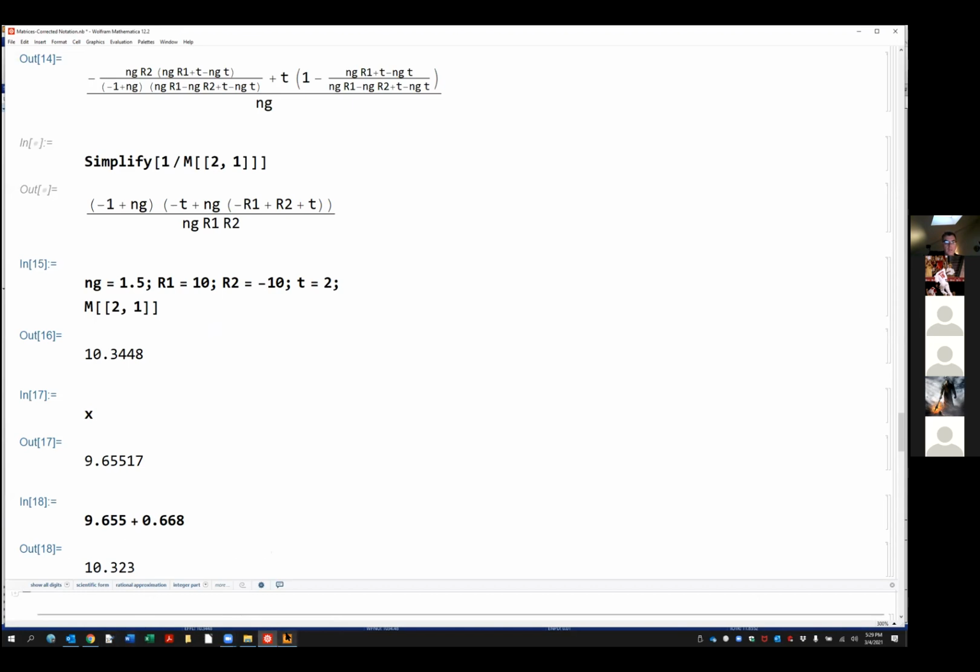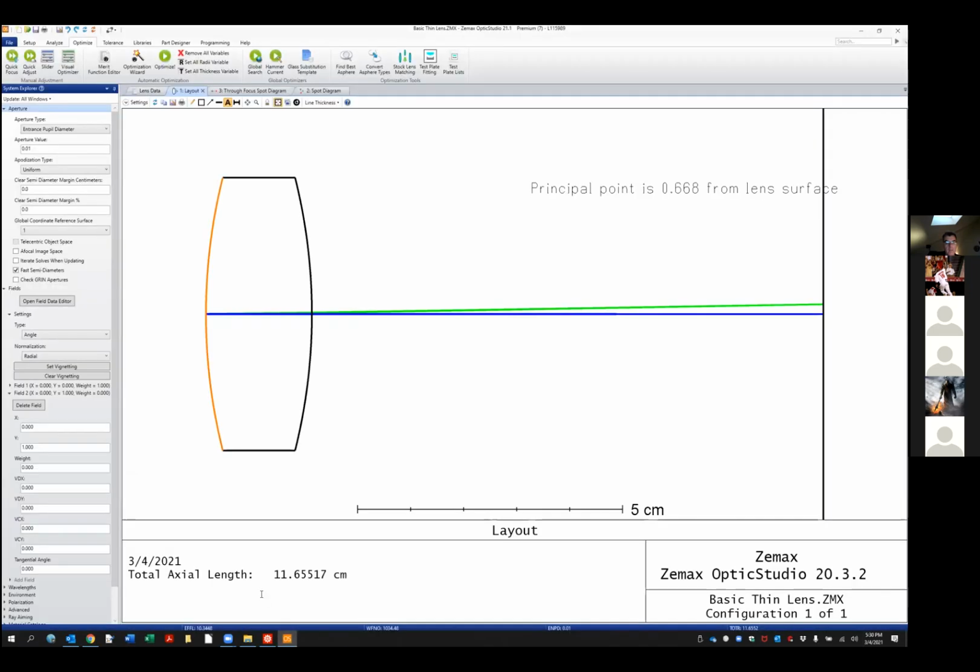Wait, was it 0.668 or 0.688? It should have been 0.688. So that's 10.343, and we've got that the focal length is 10.3448. Any questions?